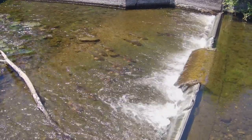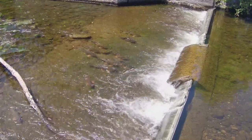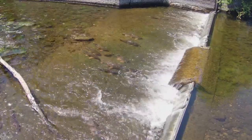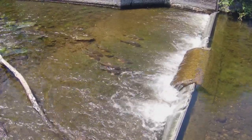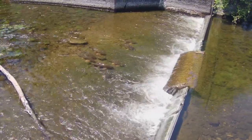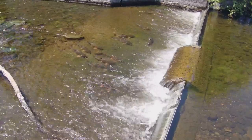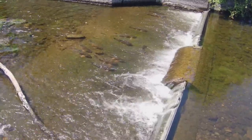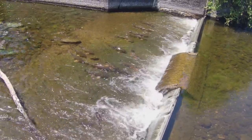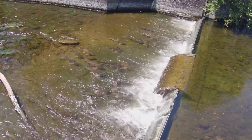I'm back at the outlet where it leaves the lake and becomes an outlet, doing a little video showing all of the carp that are here trying to get back upstream into the lake. They're just kind of hanging out here — I haven't seen any try to swim up yet, but this is where they do it. I see about 15 or 20 of them.